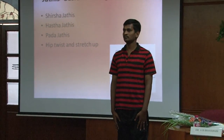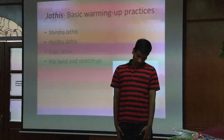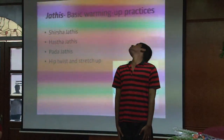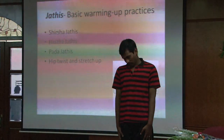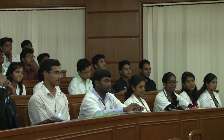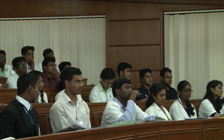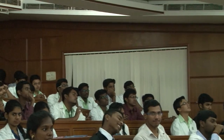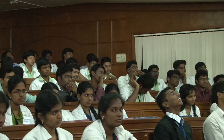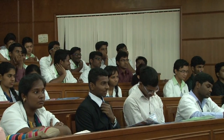So just the Shirsa Jatis. Warming up the whole of the neck region. Neck is a place where the communication between your head and the rest of the body is happening. So by doing these jatis, you are sending a lot of energy into the neck region, and the connectivity between the body and your brain and the head is enhanced through this. Relax. Now we go on with the Hasta Jatis.